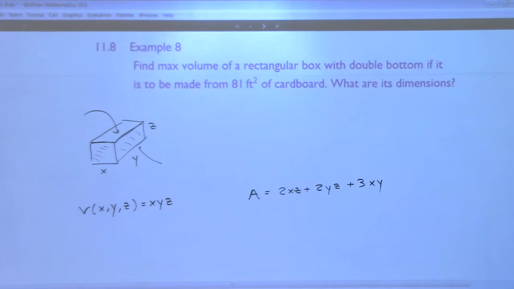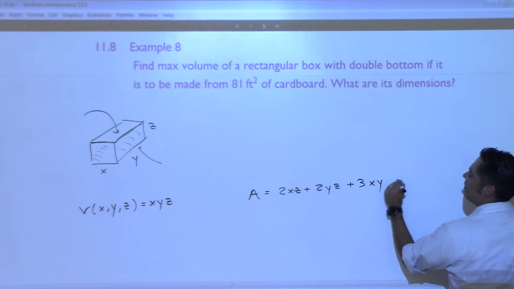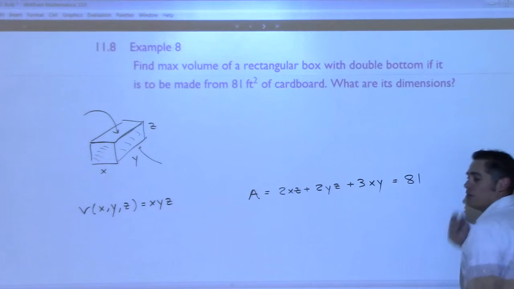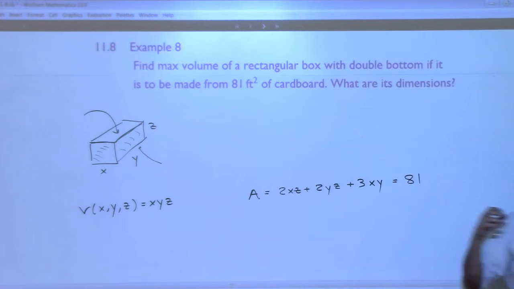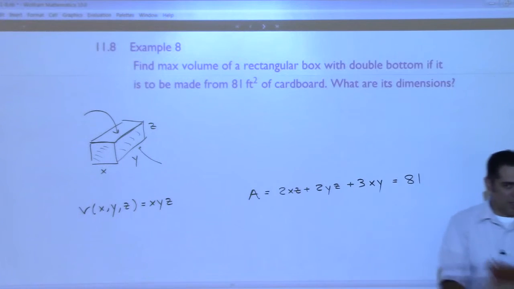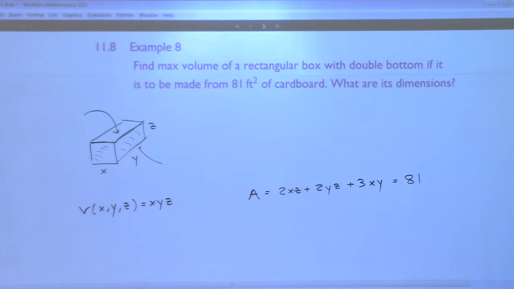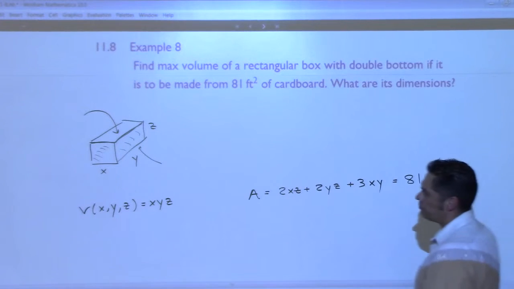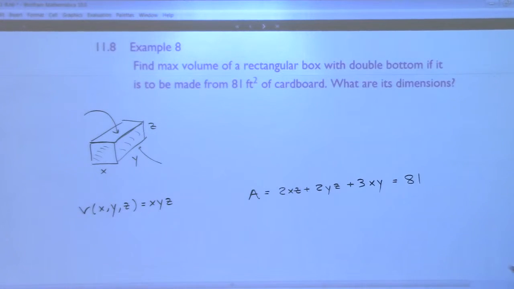So now your g equals what? This is going to have to be equal to 81. So you just have a different constraint, so your gradient, your partials of g are going to be a little bit different. Not much, just the constants are going to be a little bit different, which is going to change your constants when you go and solve. But all this setup is pretty much identical. Make sense? We won't work through that.